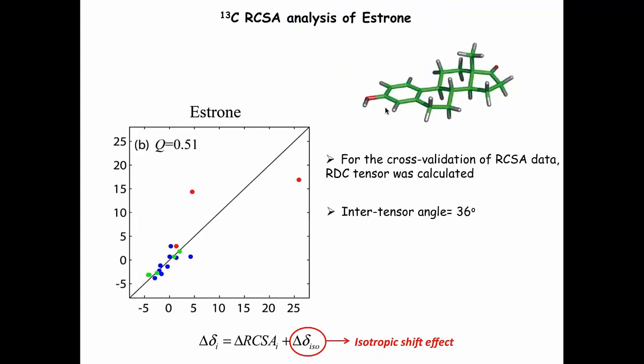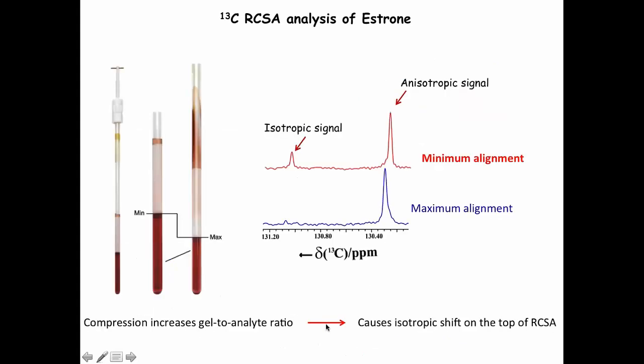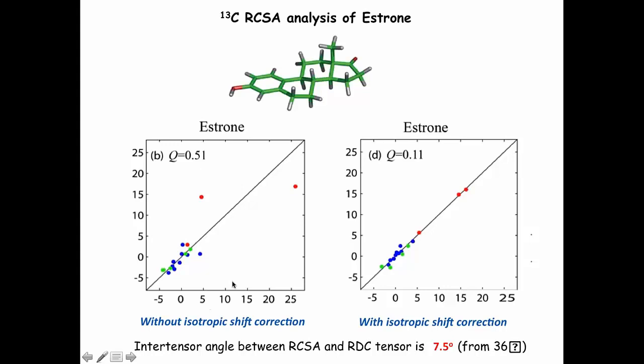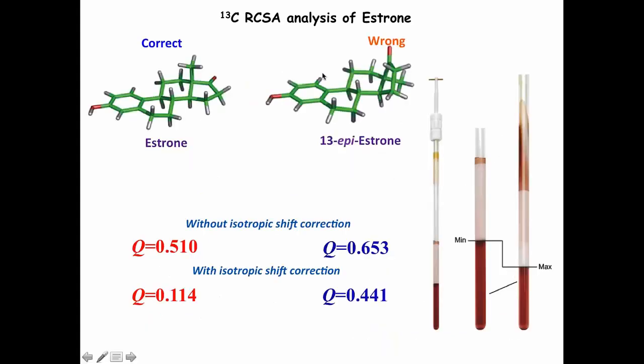Coming back to the example of estrone from the paper. If you perform the fitting without the correction, you have a Q factor of 0.5. But if you make this correction that can be done—I don't have much time here to show. I just want to show you the big picture. Then if you make the correction in MSPIN, you have to provide the distance between isotropic and anisotropic. And there is another parameter that you add. You don't need to do this with the stretching device. And then I'm going to—I'm not going to show you this. This is just the equation in the paper. But what I want to show you is the fitting without the isotropic correction and the fitting with the correction.